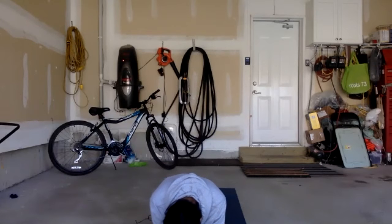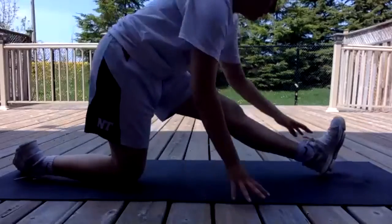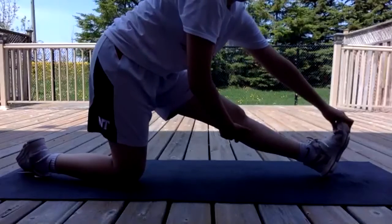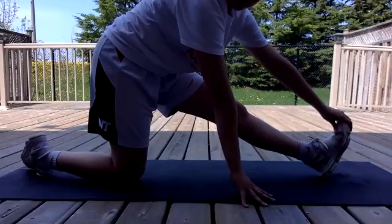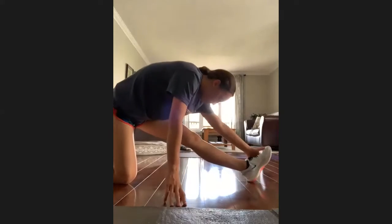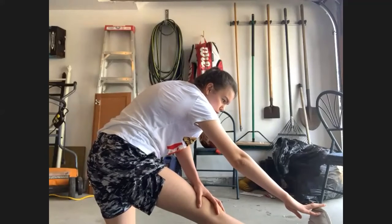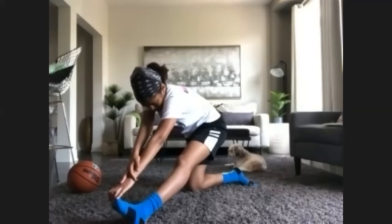Okay, now we're gonna do a hamstring stretch. Heel out on your knee. You're gonna touch your toe. Oof, like a balance. Make sure to keep your legs straight. Thirty seconds each leg. Ten more seconds.